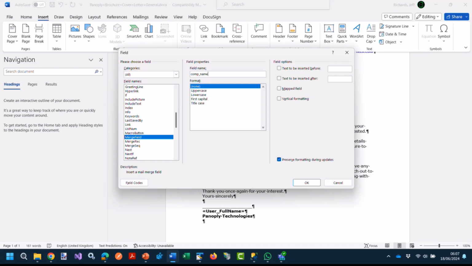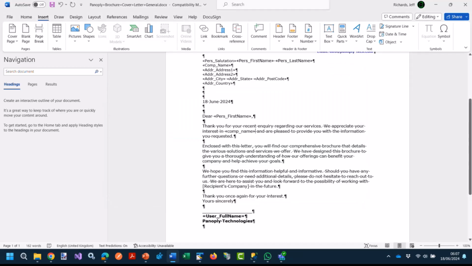And this, as I said, can be derived or calculated columns that exist only in the view. And then I can copy this newly inserted field into the other places that I want it as well. So I can replace the two instances of my placeholder for the company name with the field that I want populated in the letter.